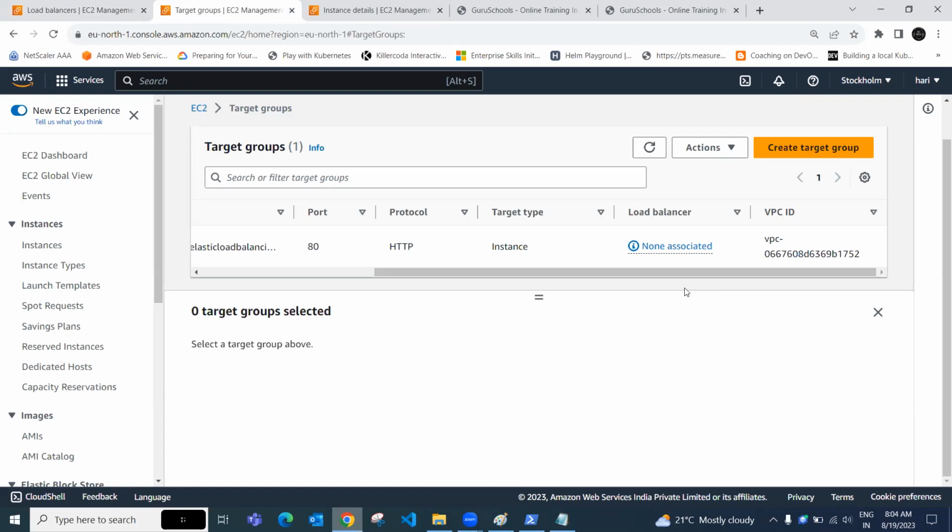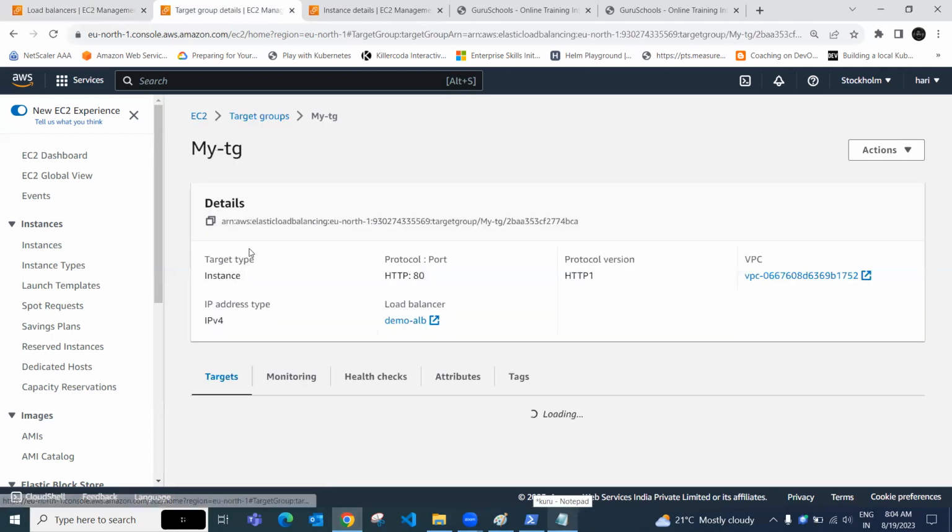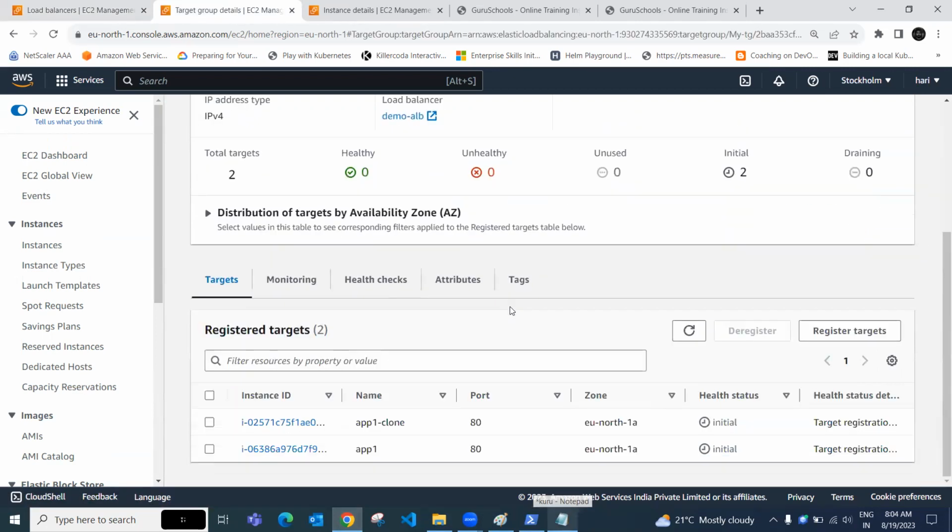Anyone have any doubt? Yeah, please. Can you go back to the target group so we can see what is in it? Yeah, this is the target group. You associated the two machines, the EC2 app1 and the app1 clone, right? Yes, app1 and app1 clone.